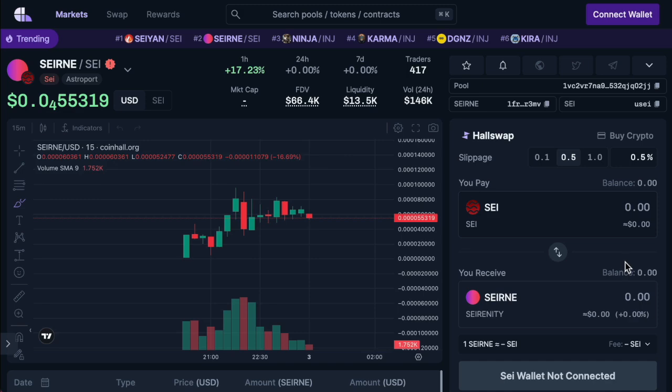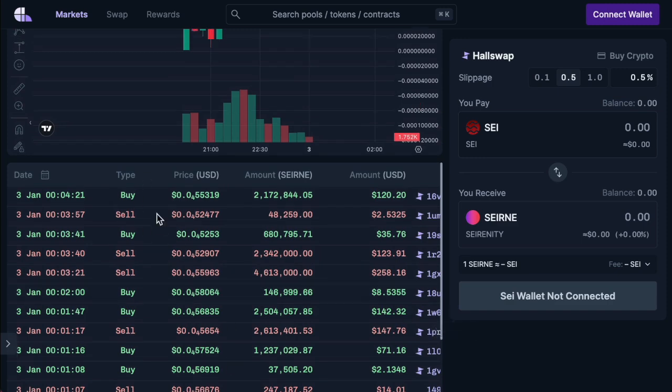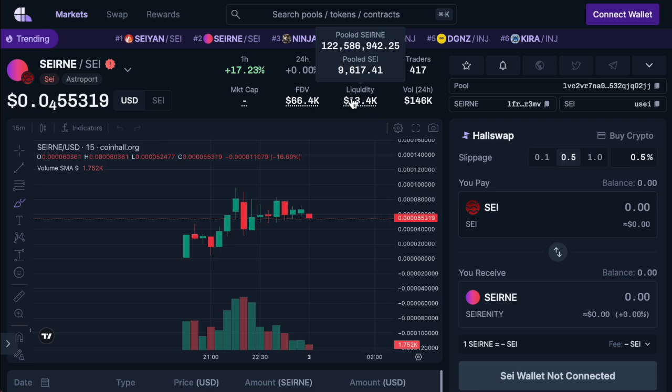Another one here is Cerner, which is kind of going sideways at the moment, not doing anything. It's another one you'd want to research more. Check the socials and check the general contract details as well. Also check if there's buying and selling going on, if there's good volume in this particular market. You can see the liquidity there, you can see the volume there, and you can see what you might call the market cap here as well. So you can see all of those details here at the top. And I like Coinhall because it gives you a quick summary as well of 1 hour move, 24-hour move, etc., which is useful along with the traders as well.